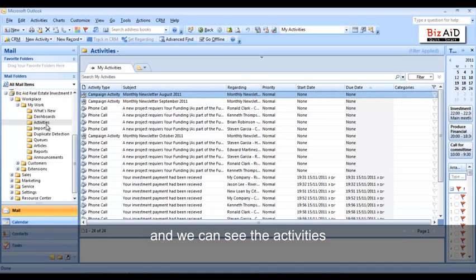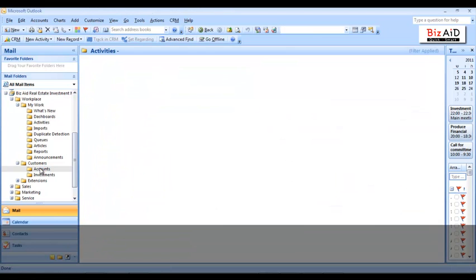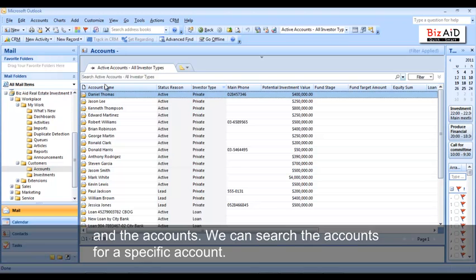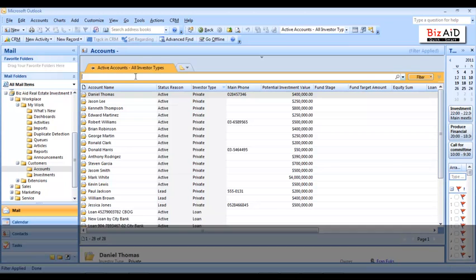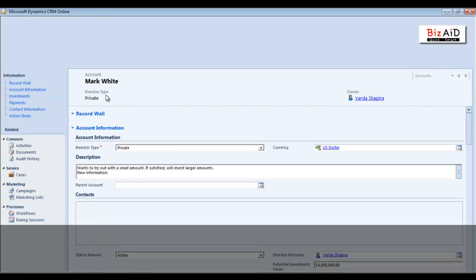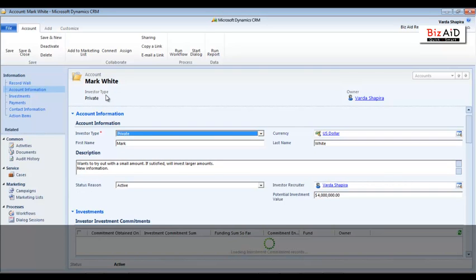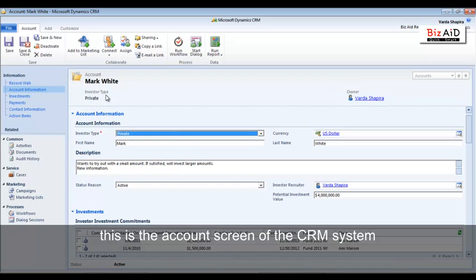And we can see the activities. And the accounts, we can search for a specific account. Let's open Mark's account. This is the account screen of the CRM system.